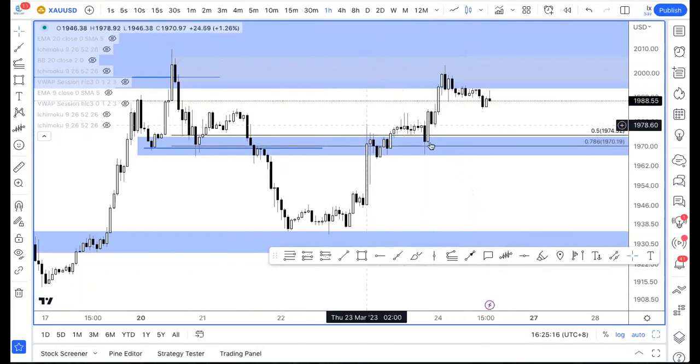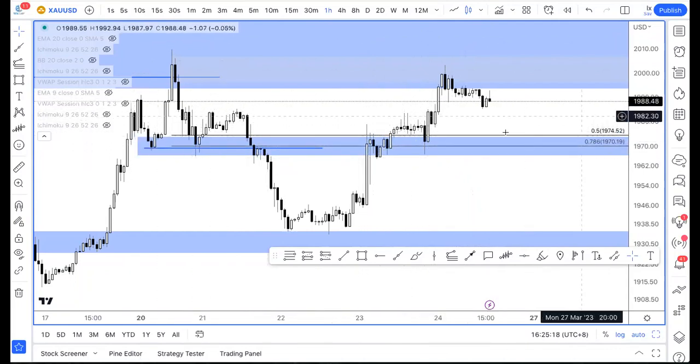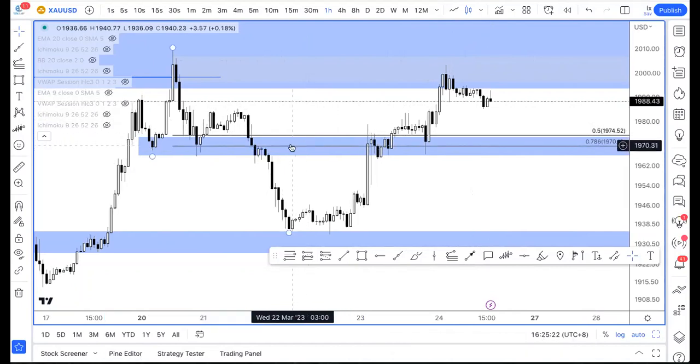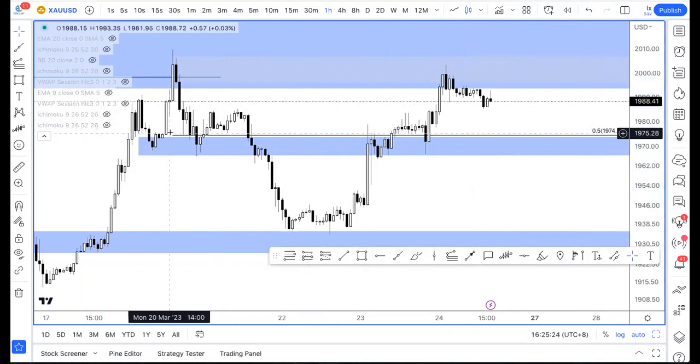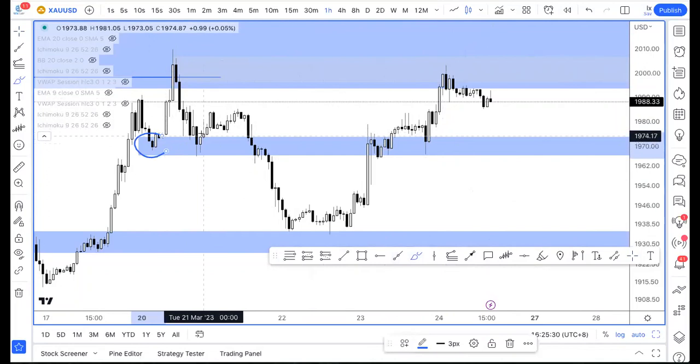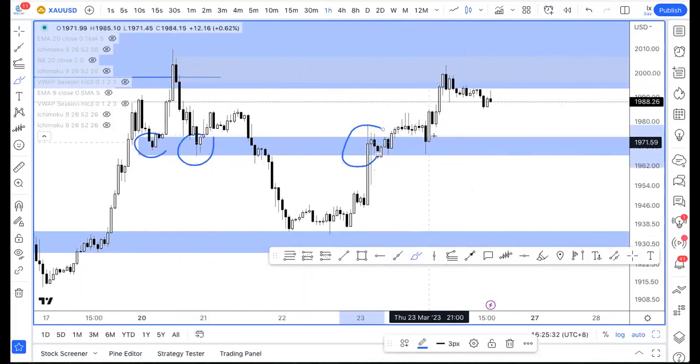So here, on the 1 hour, the next question you want to ask yourself is, where's the support resistance area that we can see on the 1 hour? If you're on the 1 hour time frame, let me just remove all these retracement levels, because they are no longer valid. So on the 1 hour, you can see that this is still the same zone, this zone that held previously as the H4 resistance.